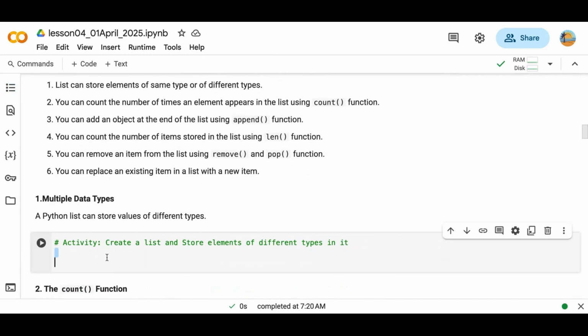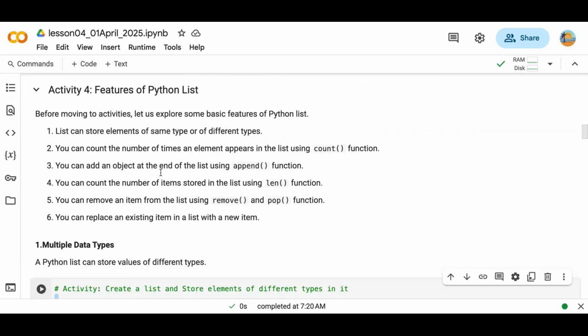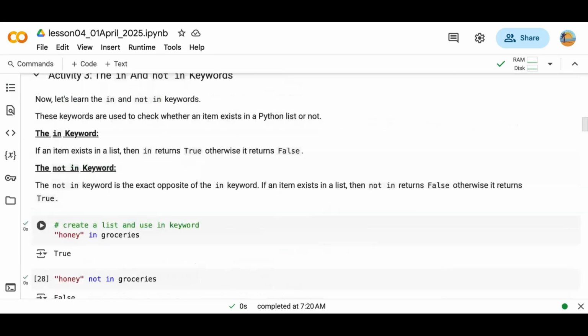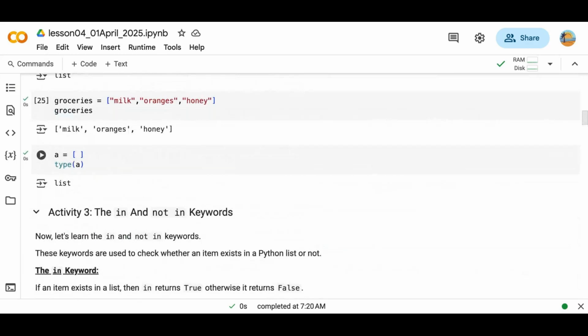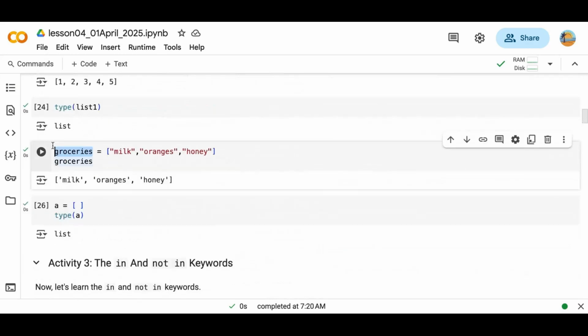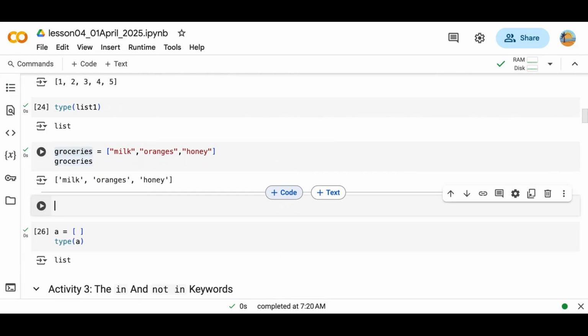I'm going to say we don't have to mention the list name in front of groceries. Normally we do like variables, right? Yeah, this is a variable.